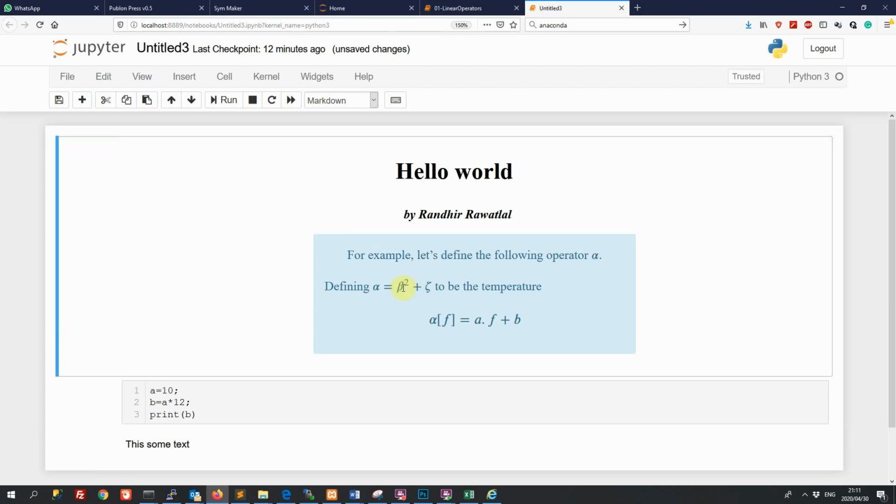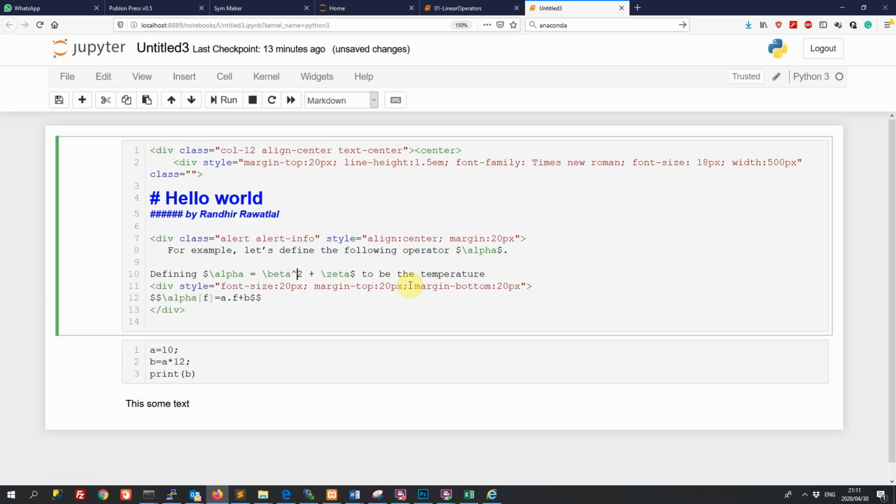And you can see here alpha equals beta squared plus zeta, and this 2 is properly superscripted. When we use this caret symbol, it gives us whatever follows in the superscript position. Let's say we wanted to make this 2t.